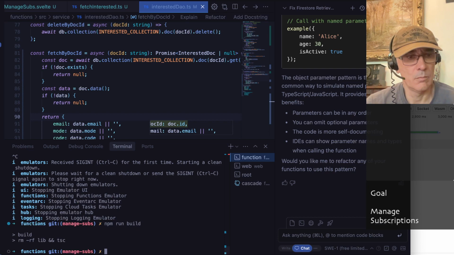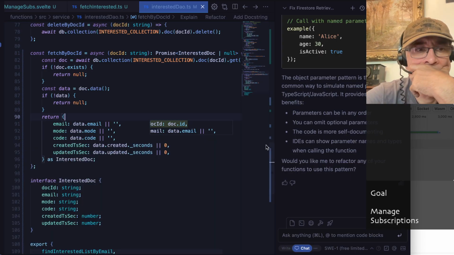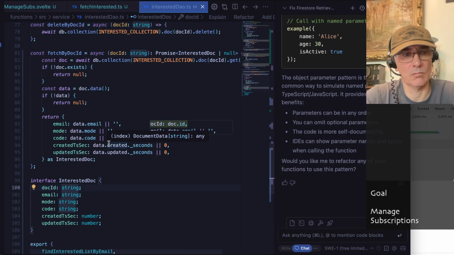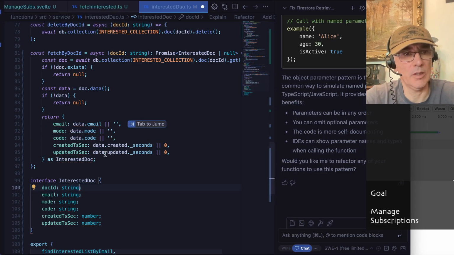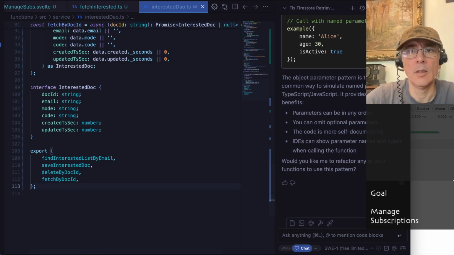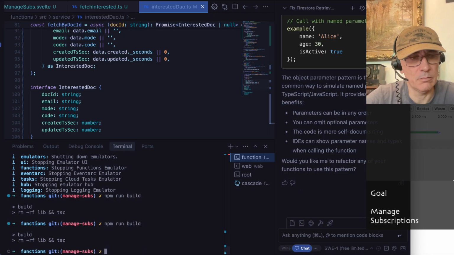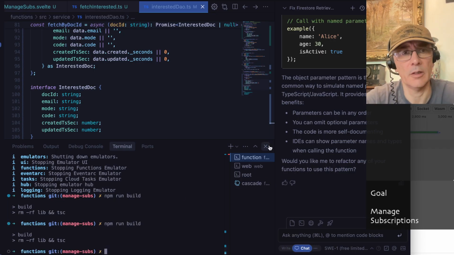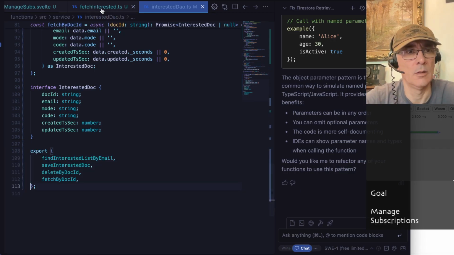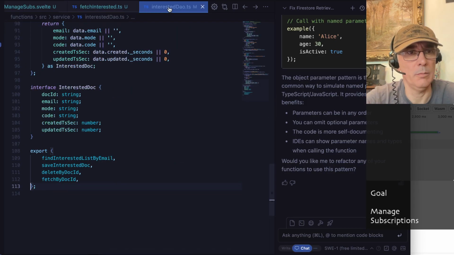No. Wait a second. This interested doc doesn't even need to be exported for now. If I do npm run build, I think everything is fine. I'm not importing it.